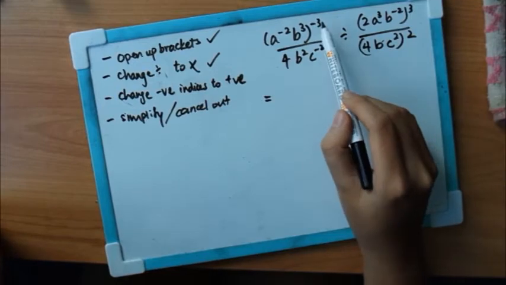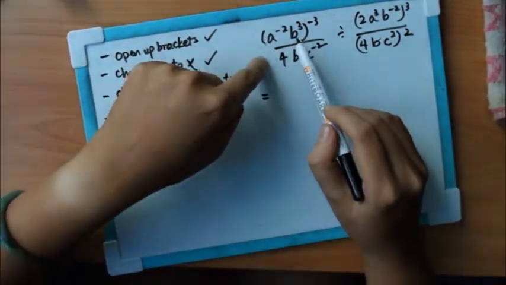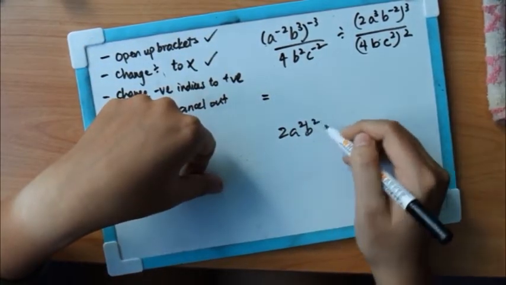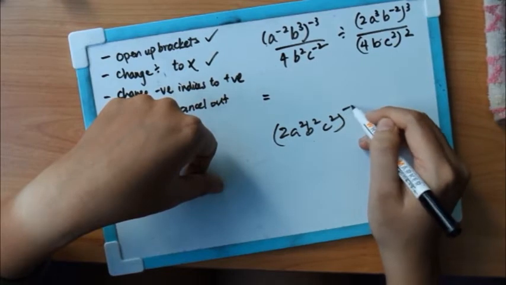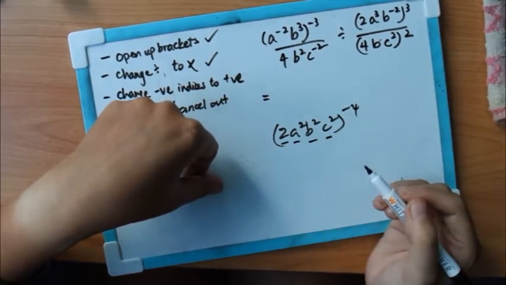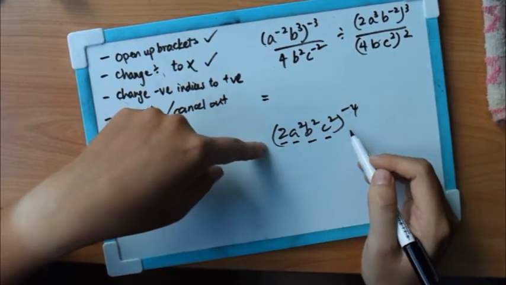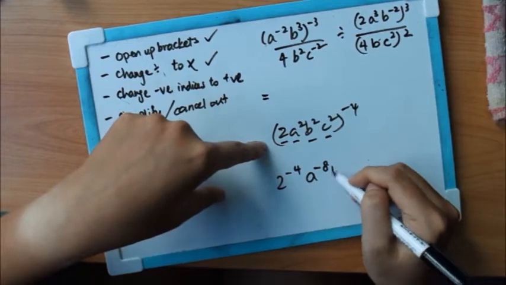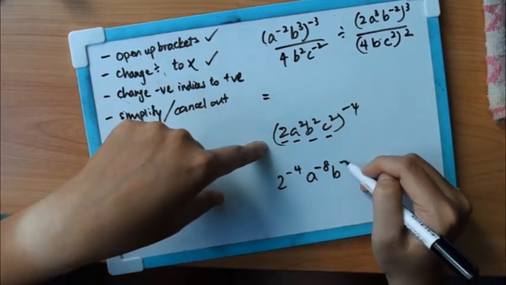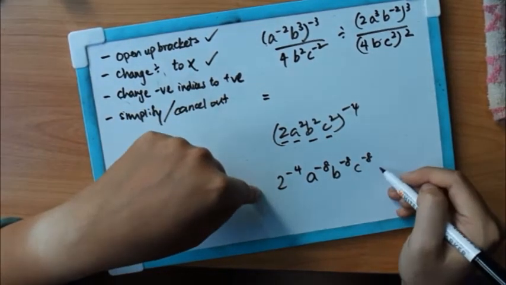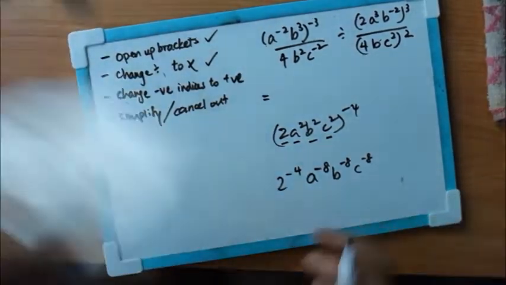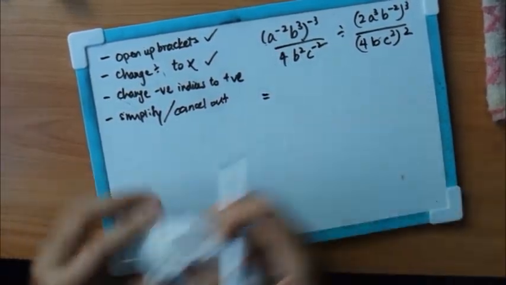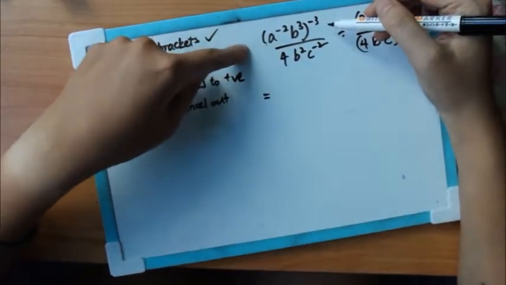Why? Because sometimes if I multiply in, here I have only 2 terms, right? Sometimes you may have 4, right? Like 2a squared, b squared, c squared. I have 1, 2, 3, 4 terms, right? And then each term will become negative. So can you imagine? Not nice, right? So no one likes to see this, okay? It just makes your life more difficult. You just resolve this negative thing first for the bracket, okay?